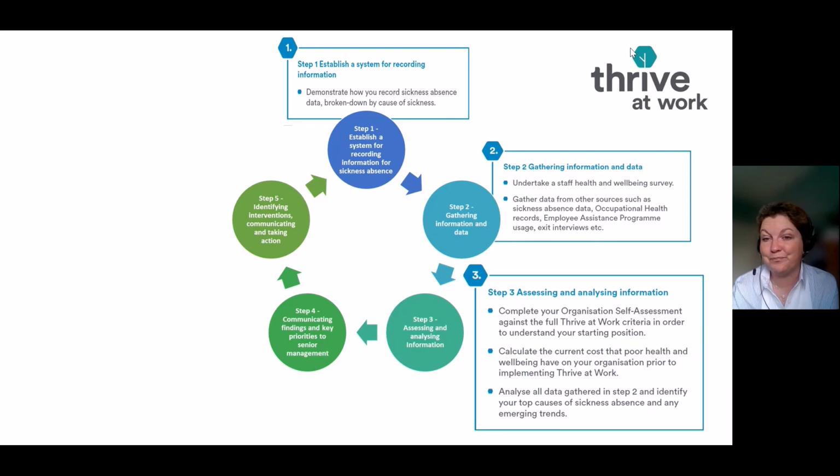And the second point there on step 3, we ask you to calculate the current cost that poor health and wellbeing has on your organisation. And I would say from a couple of organisations I've worked with, this particular action sometimes can be quite informative or quite alarming for some organisations, because it really gives you that bottom line, how much is absence costing you? And it's looking at it not just from a sickness perspective, but also reflecting on things like turnover. There may be a link to why people are leaving the organisation and wellbeing.